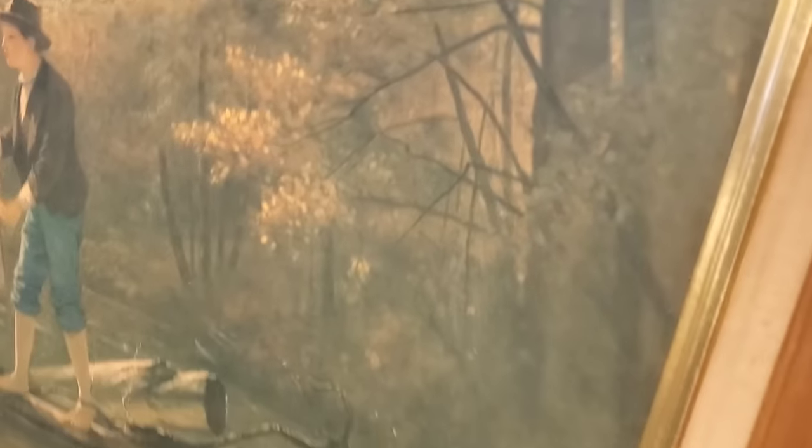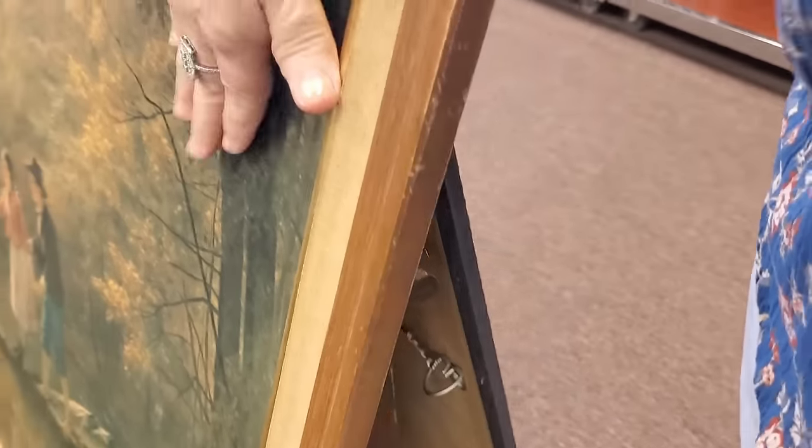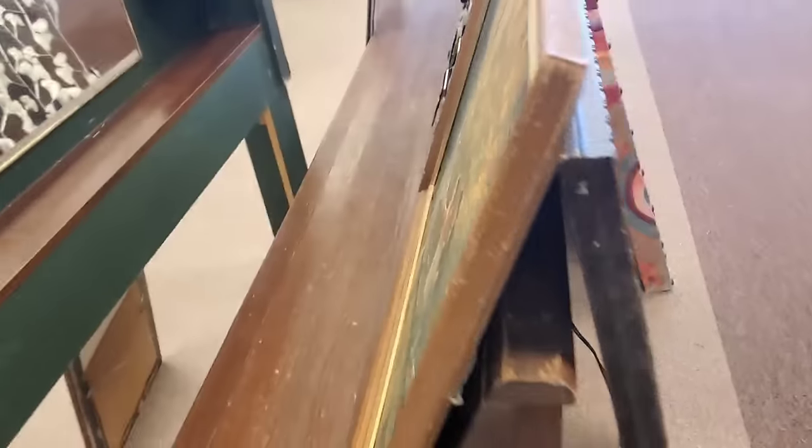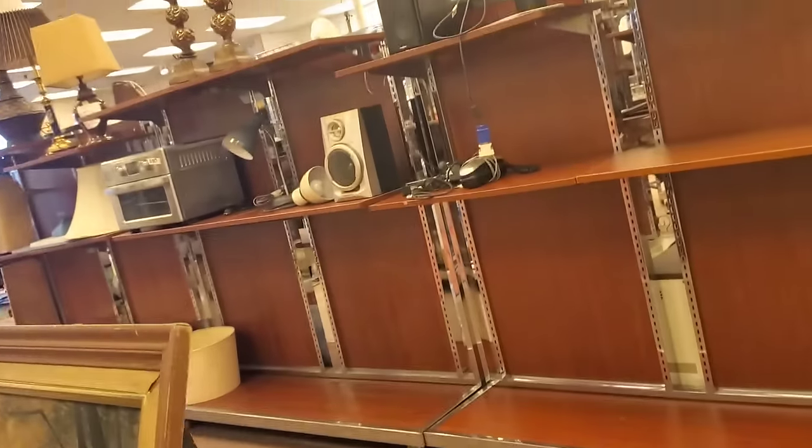I came around to the backside because I didn't see a price on the front. But look how old it is, and I knew I wanted it, but I knew I was also just filming and browsing, and I thought, okay, when I see Kevin again, I'm gonna ask him how much, because I didn't see a price. But I knew when I saw the faces of those little children, I was like, that's a good one. I'm gonna want that. So I kept filming and looking for a little while.